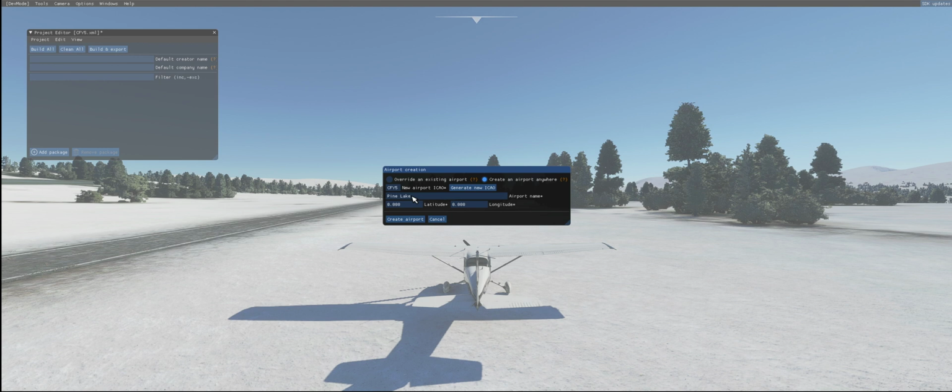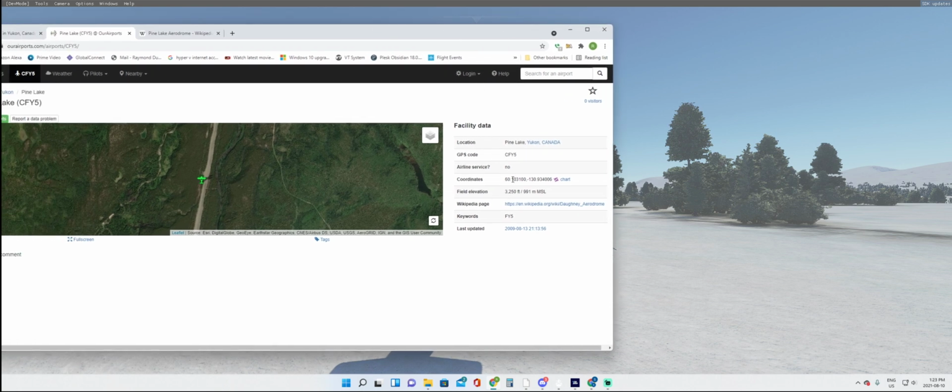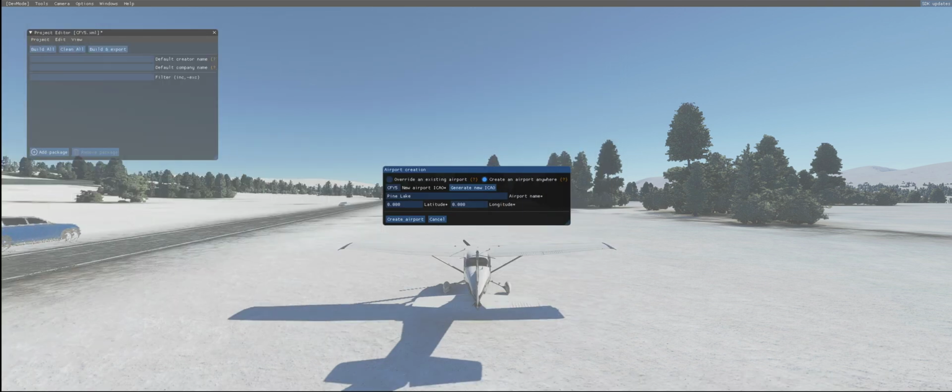And the airport is Pine Lake. I do not put the latitude, longitude in here. That's my own personal thing. But if you chose to, you could, and you could get that right here. There's your latitude, longitude. Make sure you take the minus sign. So you could simply just pop that in there, and that would locate the airport. But I'm going to locate the airport based on where my aircraft is.